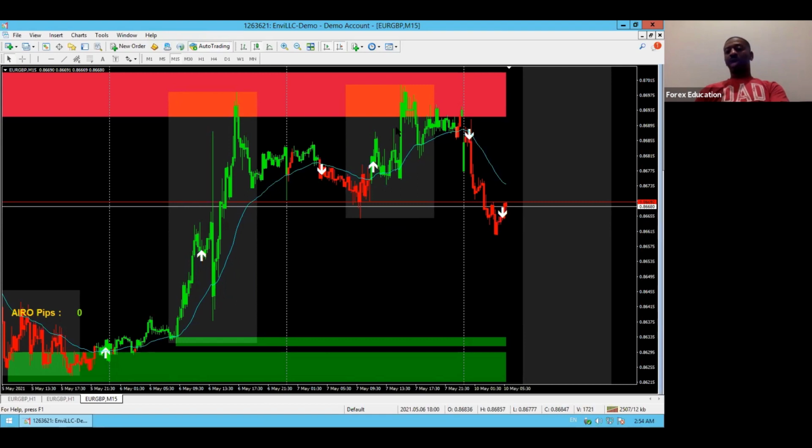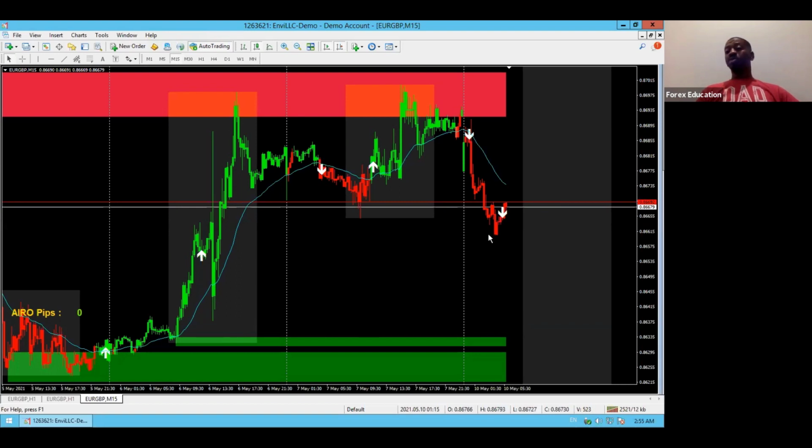The gray shaded area happens every day. This is what's called the money zone. The money zone happens between 12 a.m. Central Standard Time to 12 p.m. Central Standard Time. That 12-hour time is important. It's called the money zone because over 80% of all money traded in Forex happens during that time frame. As you can see here, outside, price doesn't move much. Inside, big movements. Outside, doesn't move much. Inside, big movements.